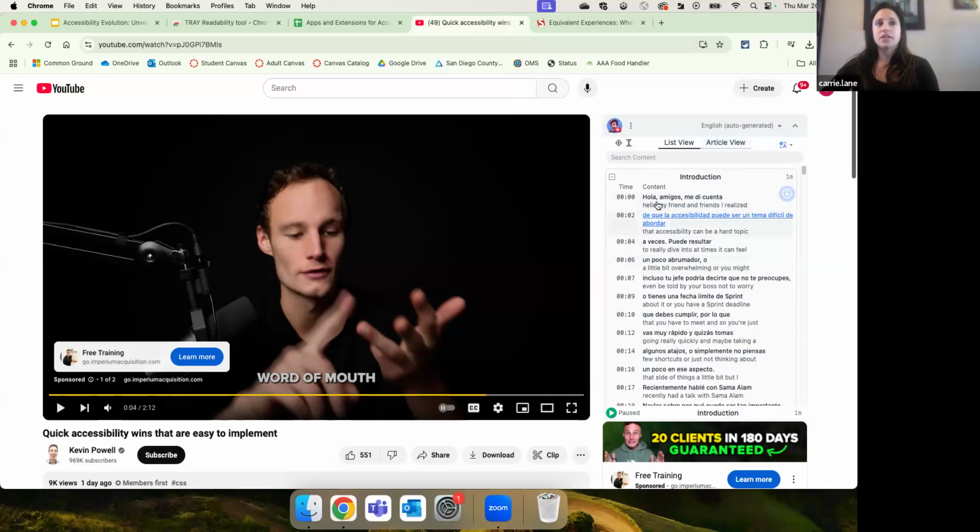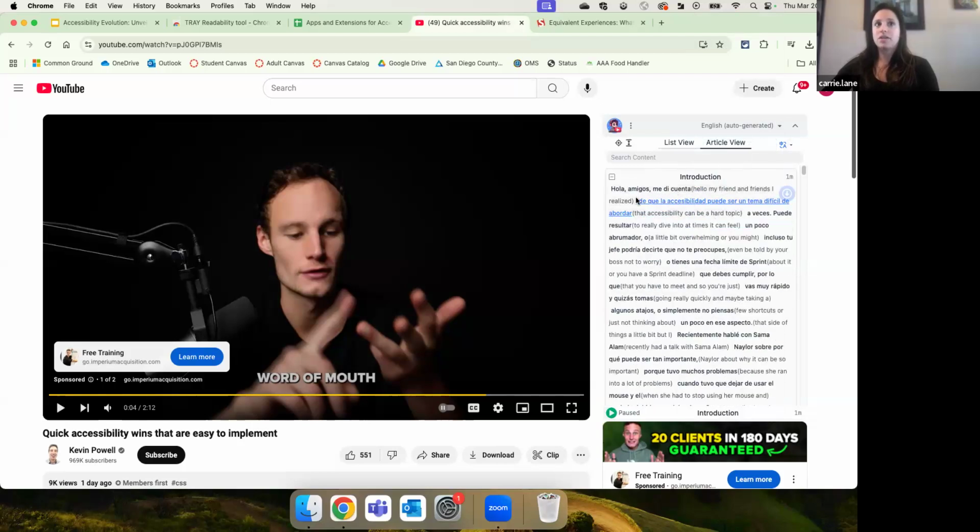And then here you'll notice that it has the Spanish and it has the English for the captions, and the same thing with the transcript. It'll have the Spanish and then it has the English. So you can play around with it. You can have multiple different languages and then your primary language option first or second, and then a secondary language.